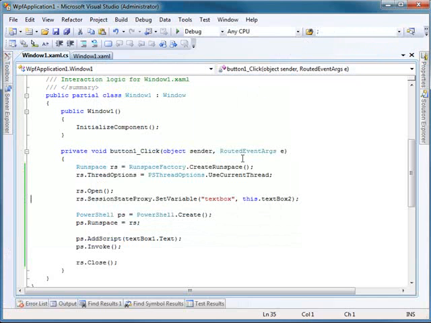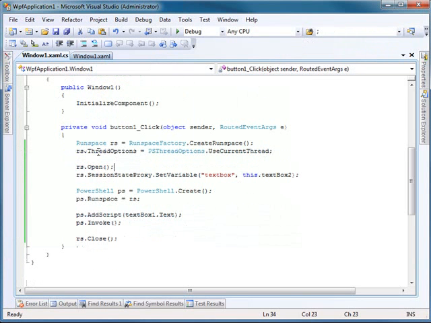So that demonstrates how we can set up the PowerShell run space, set variables into it, and pass in objects from a WPF application. This is not limited to the GUI controls. You can even create your own classes and pass those in the same way. We can create a PowerShell engine and set its run space, add script. I'm doing it through the screen, but you can add script through code. We invoke it, close the run space, and we're good to go.